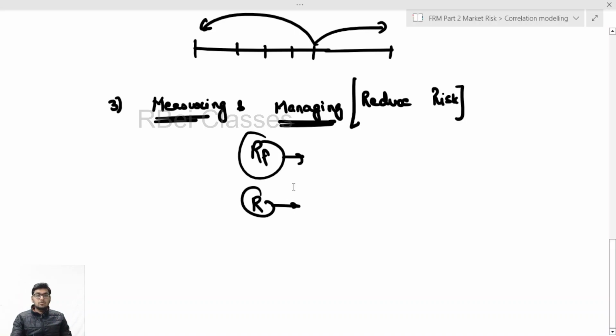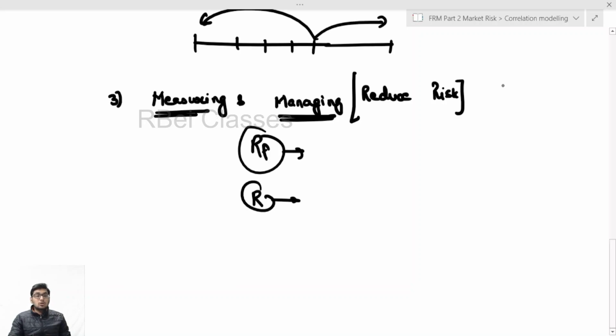Clear? So in this area, the author is discussing that there are quantitative risk management techniques, and there are qualitative. Quantitative means where maths is involved. Qualitative means where expertise, knowledge, experience, discussion with the teammates, these all are qualitative. Stress testing, scenario analysis, all these are involved. Then you can have a solution.